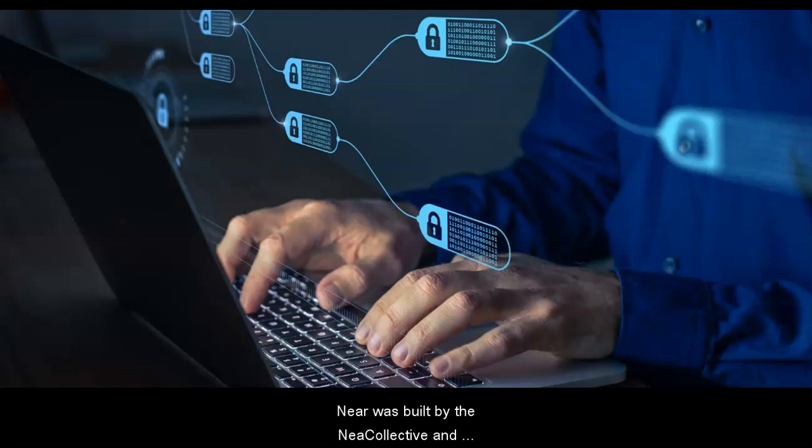NEAR was built by the NEAR Collective, and it's conceptualized as a community-run cloud computing platform designed to host decentralized applications. It was also built to be both developer and user-friendly, hence it has features such as an account name that is human-readable instead of a cryptographic wallet address like we see in other blockchains.